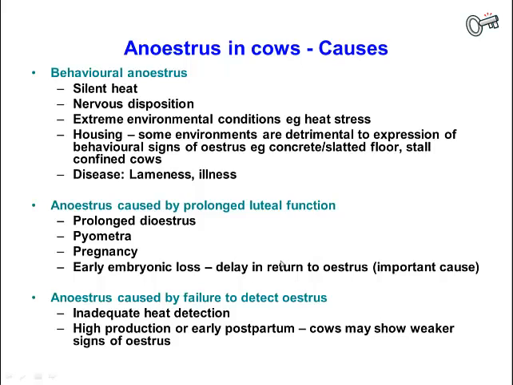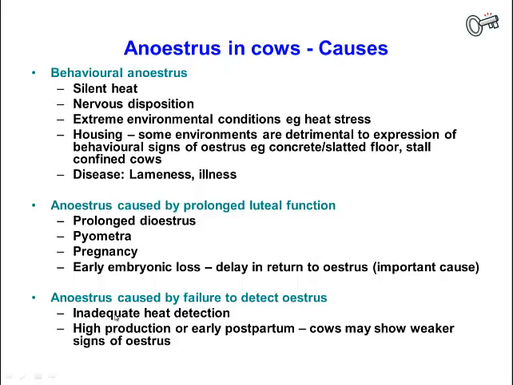If the farmer misses that heat, then sometimes it's not until pregnancy testing that the farmer finds out that this animal is actually not pregnant, and they're wondering, well, why is she not pregnant? Because I haven't seen her come back in heat. And it's probably because she was pregnant but she lost the embryo at a certain stage prior to the pregnancy testing.